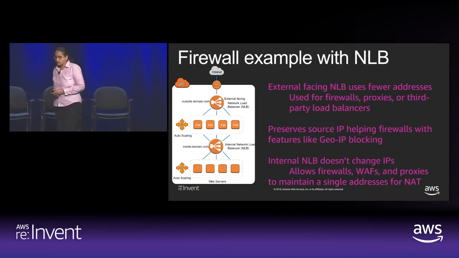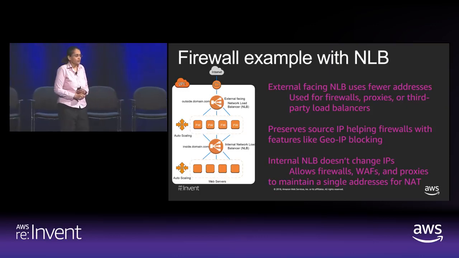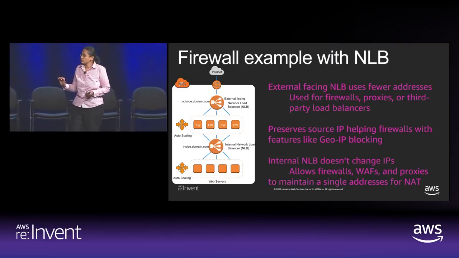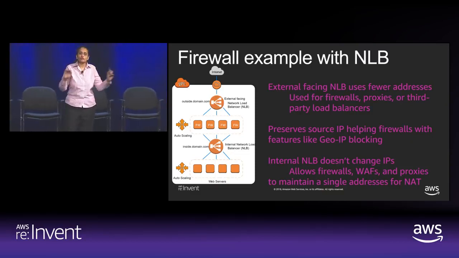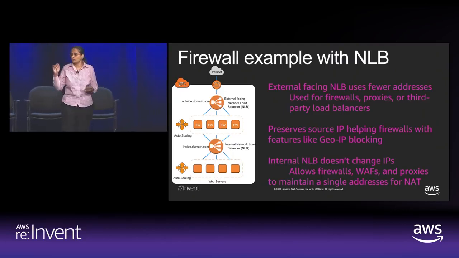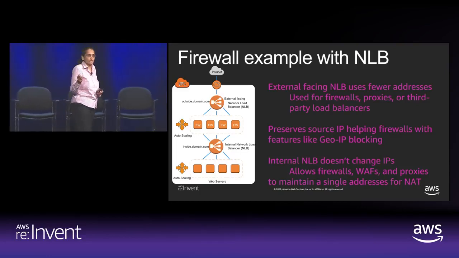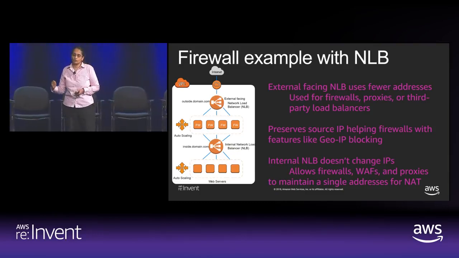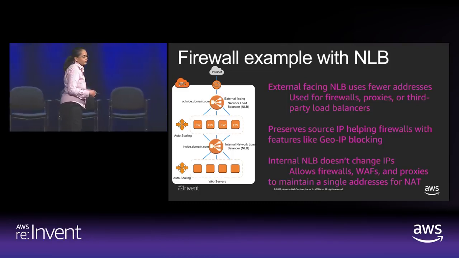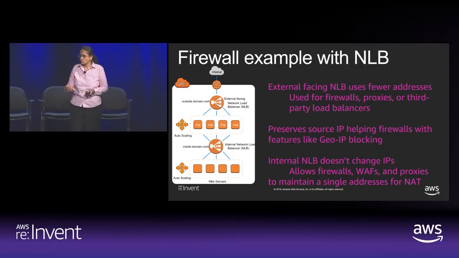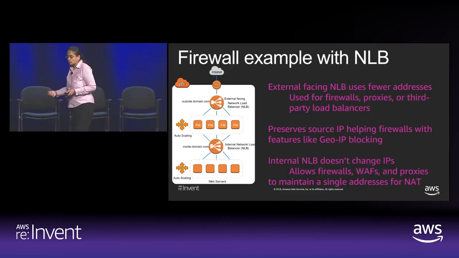For the firewall fleet, because of the single IP, all the firewall configurations become very simple. You can whitelist a single IP, and you can horizontally scale the firewall fleet because what is exposed is only a single IP. On top of it, since we are preserving the source IP, if the proxy layer is NATing, whether it's a firewall or a WAF layer, you have the IP that you want to NAT with. Similar thing with the internal load balancer. We preserve the source IP. So again, you're dealing with a single IP, and that's the only IP that you want to whitelist.